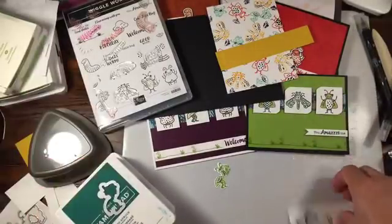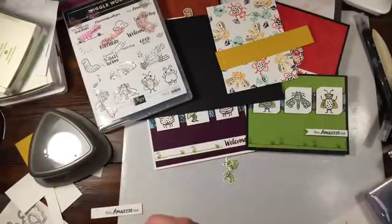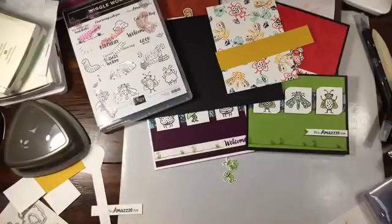Almost finished here. Okay, so I have my mantis cut out. Only other thing I need still is my sentiment. Try and see if I have a bigger piece of white to be able to use.